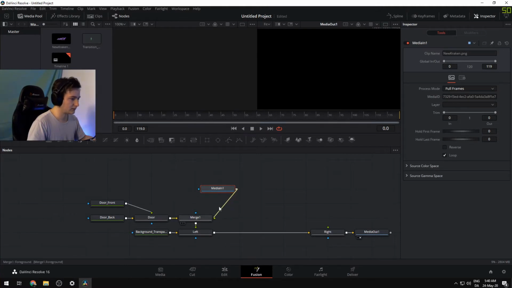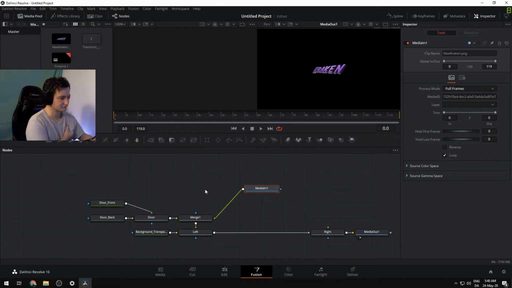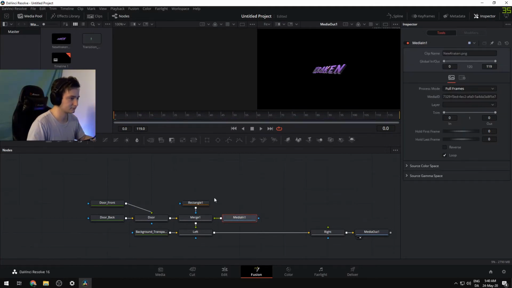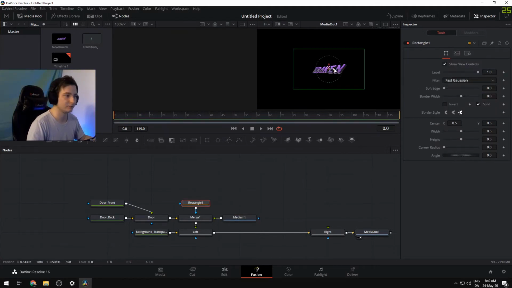So what I want to do here is add it in here. And I also want to put in a mask, a rectangle mask, which we saw here, in order to limit it. Because what I'm then going to do is remove half.